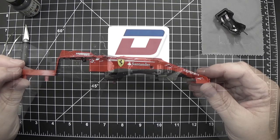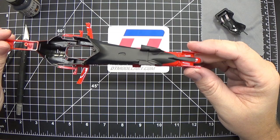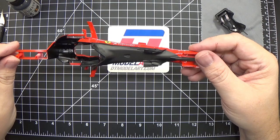Okay, so not bad. A couple of spots that I'm going to need to touch up, but for the most part, the Tamiya masking really worked out well. It totally adds a new look to the car, everyone. That's some nice stuff right there. I'm real happy with the way it came out. So that's going to end this video.